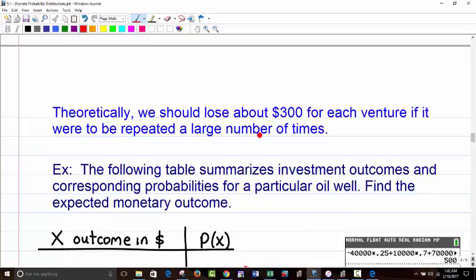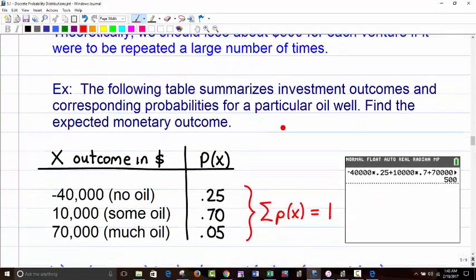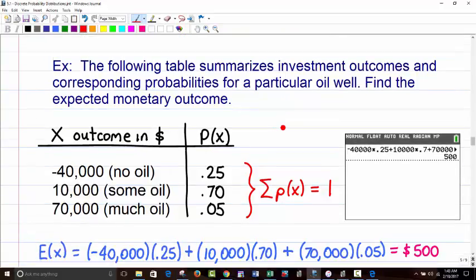Okay, there's what I was just saying. Here's one I copied from an old textbook we used to use in this class. I wouldn't worry too much about it. I don't know the precise definition of no oil, some oil, much oil. But these numbers were already given to you in the chart. You didn't have to interpret them like I did in the last problem from the wording. So that makes it better. That way you don't have to worry about what no, some, and much means.